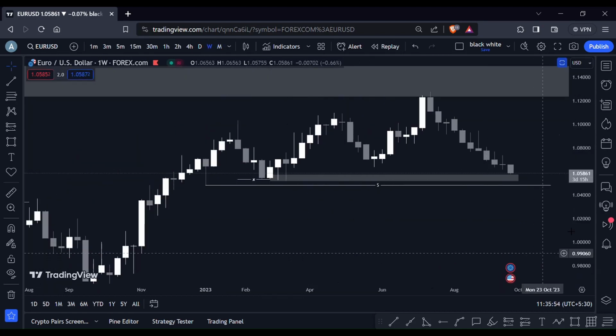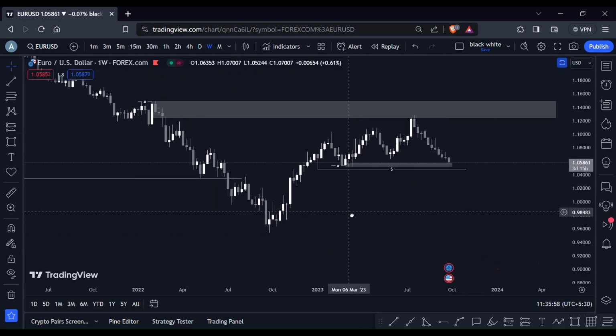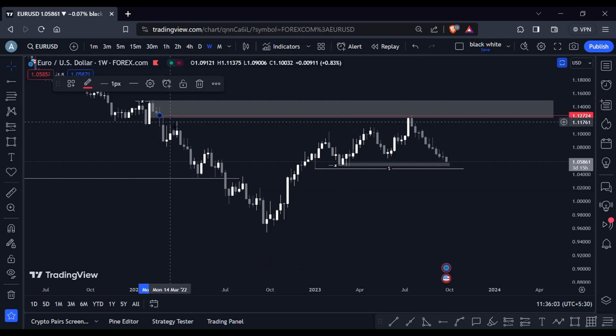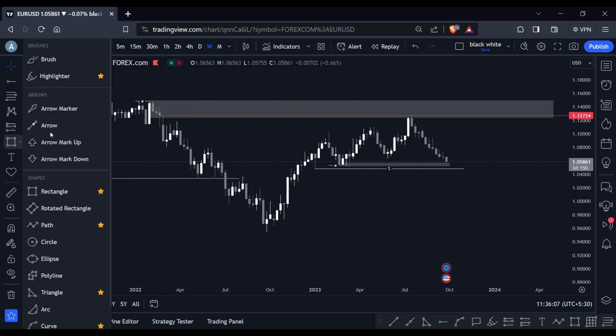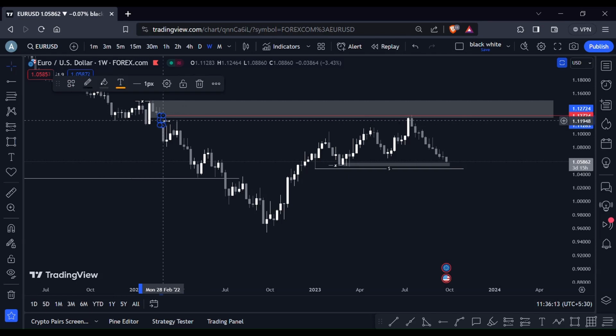So this is the weekly time frame, and from where did we react? We reacted from the weekly volume imbalance zone, that is this zone over here. You can clearly see that this was a volume imbalance zone from where the market actually reacted. This was a volume imbalance zone, and the volume imbalance was not filled properly.